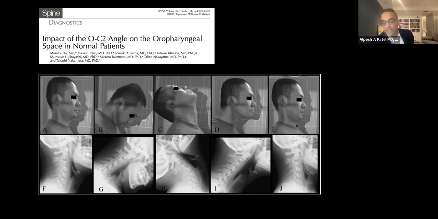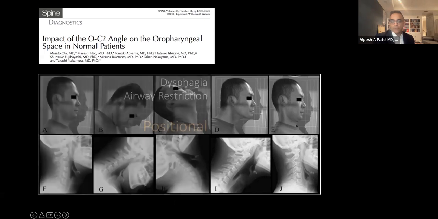And if you want to convince yourself of that, get a glass of water or whatever you're drinking and try to take a sip with your neck flexed down all the way and see how easy that is. It's a little hard to get that down versus trying to have your head extended. Similarly, try having a drink of water with your chin tucked in versus your chin extended out. You'll understand intuitively that there is a link between cervical alignment and swallowing function.